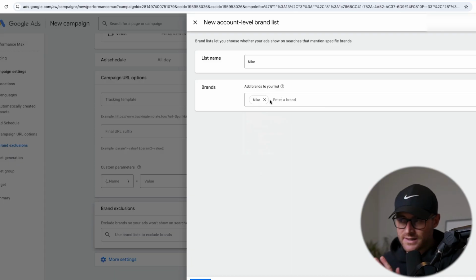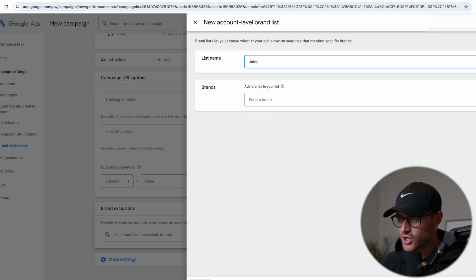You do not want it to skew the data, because what would happen is if you don't exclude your brand name, and let's say you're John's Roofing Services. If you don't exclude your brand from the campaign, then what's going to happen is you're going to get brand searches inside of this Performance Max campaign. From an aggregate level, the campaign looks like it's doing well, but the reality is it's repeat customers who are searching for you, right? So I want to make sure that I have full quality control over this campaign. So I do not normally recommend running brand in the Performance Max campaign for your lead gen efforts. So use the brand exclusion setting in the campaign build out. Now, Nike's indexed.